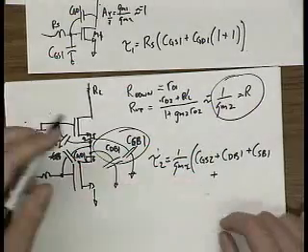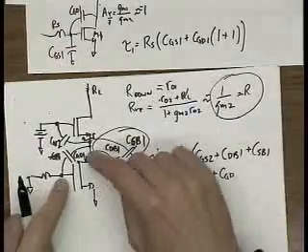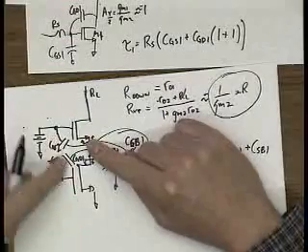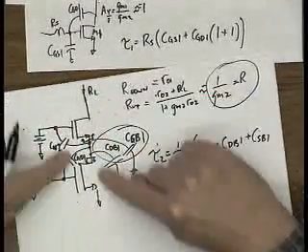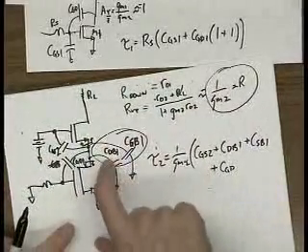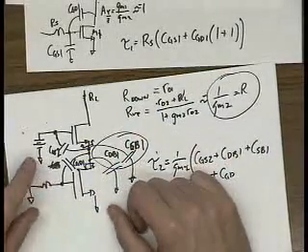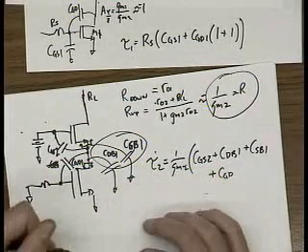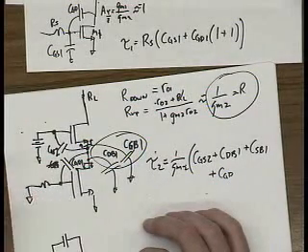Well, it sort of becomes inverse Millerized. CGD. So when this node is swinging in one direction or another, it's because this node is swinging, right? And because the gain is -1, they're swinging totally antipolar, right? So that means you end up seeing twice the effective voltage across that capacitor, which means twice the effective current, which means that it's effectively 2x the capacitor. Because what we're doing here is we've got -1, like this, right?